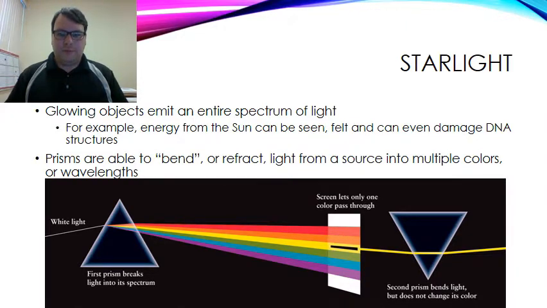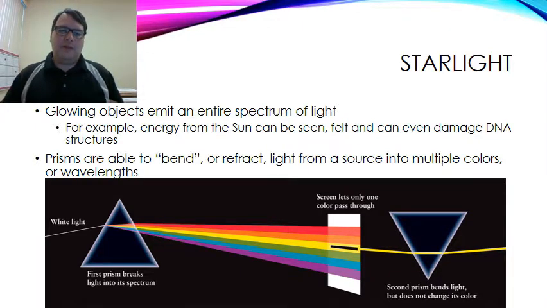So if we look at the sun, obviously don't look at the sun, but if we look at the sun, we collect light from the sun, we're going to see a range of colors when we split it with a prism. However, we can also feel the effects of the sunlight. So we can feel the heat, if you will, the radiation. We can also see in some cellular changes that DNA can be damaged because of sunlight. That's where you start to get things like skin cancer, for example.